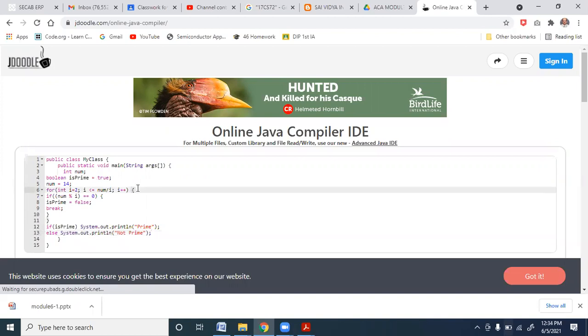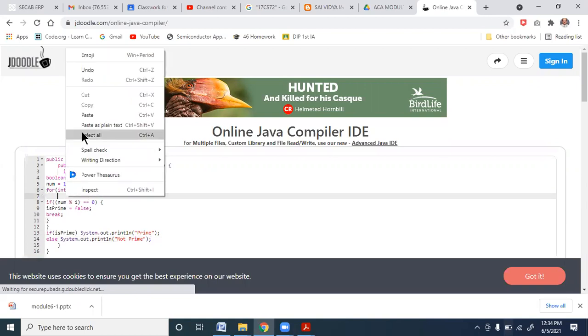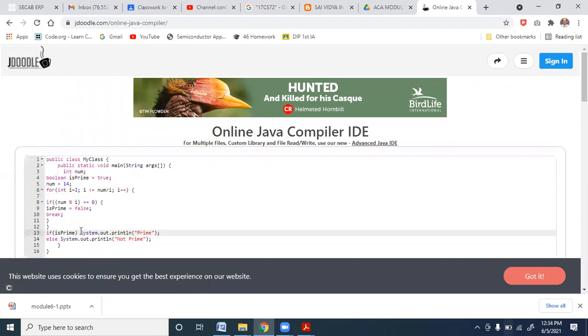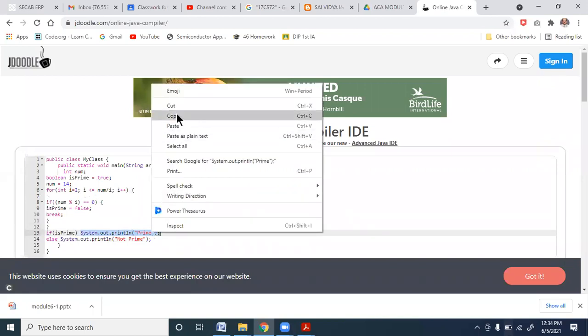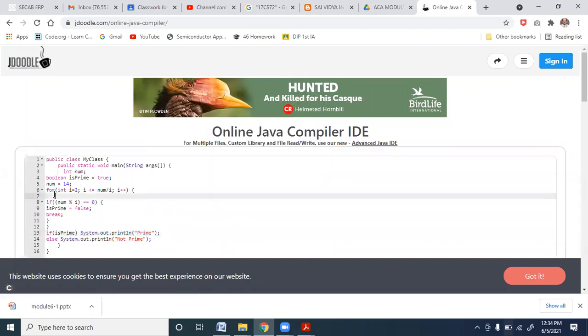Maybe within here, before checking the condition. I'll not print from there, I'll print from here, copying within the body of the loop.